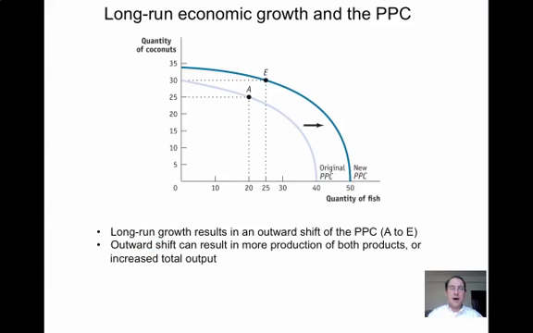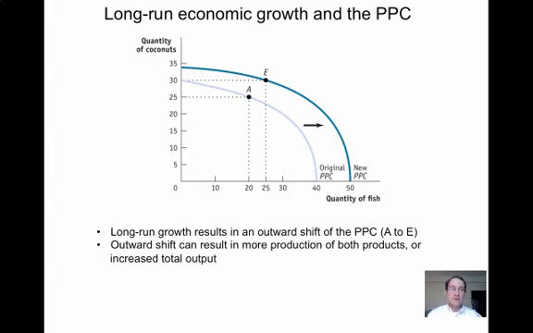Okay, as a reminder, this is taking us all the way back to Module 1 when we started in micro back in the fall. This is the production possibilities curve. What we've done here is jumped from short run to long run so you can see how we are growing. First of all, you notice that you have a light colored inside production possibilities curve, which they call original, and then you have the new production possibilities curve.